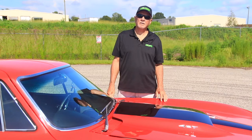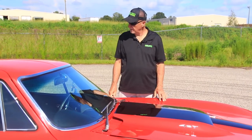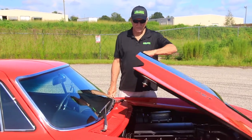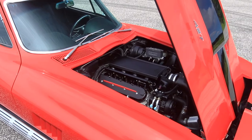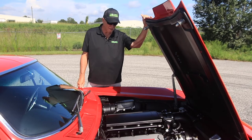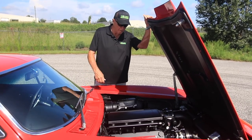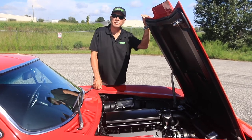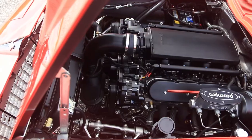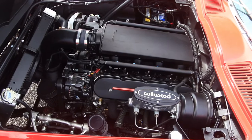When we got this car, we put it on a Street Shop frame with all C4 suspension and coilovers all the way around — it rides and drives like a dream. Under the hood is a brand new 7.0 liter LS7, 427 cubic inches, a little over 500 horsepower. With the Holley Sniper and the custom headers, it's probably around 540 horsepower. There are no wires hanging loose — it's meant to be a show car as well as a Pro Touring driver.